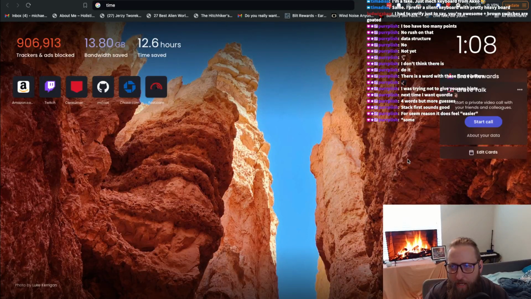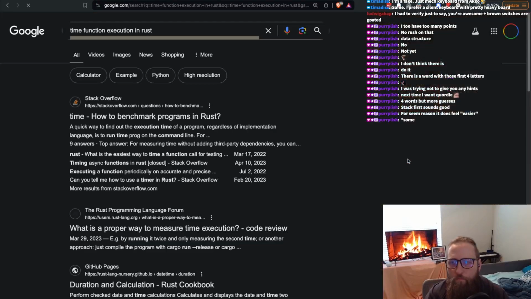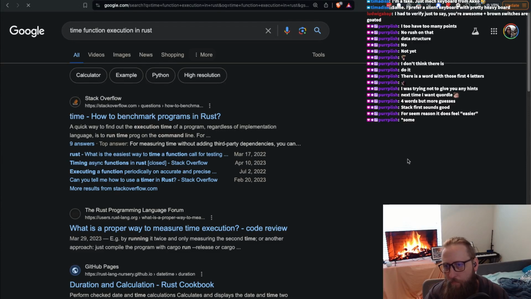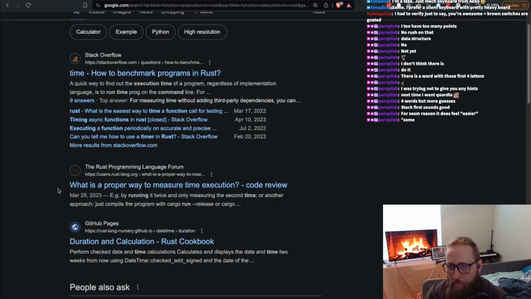Time function execution in Rust. Run time of a program on the command line. Okay, that's kind of what I was thinking. Let's read about this real quick.